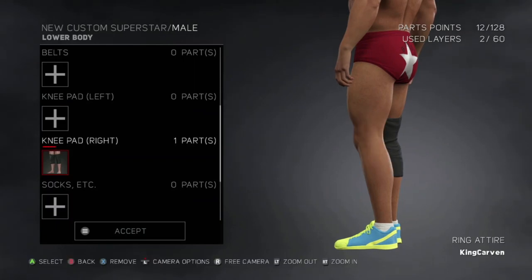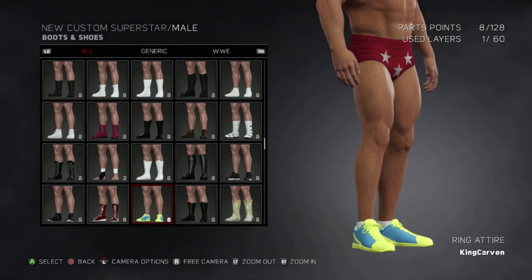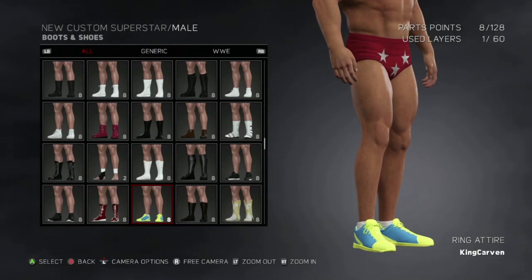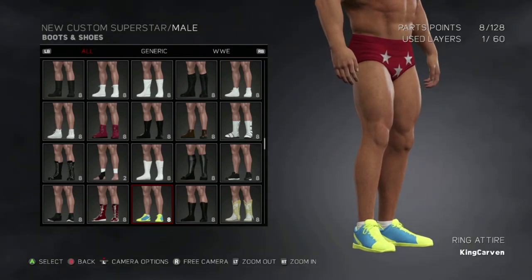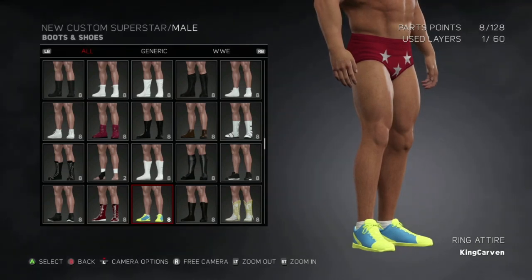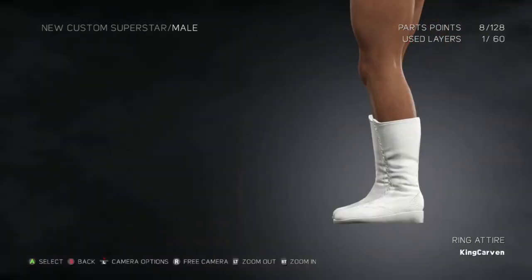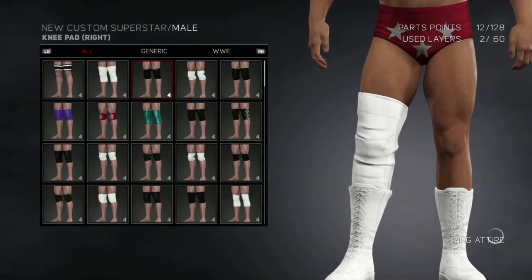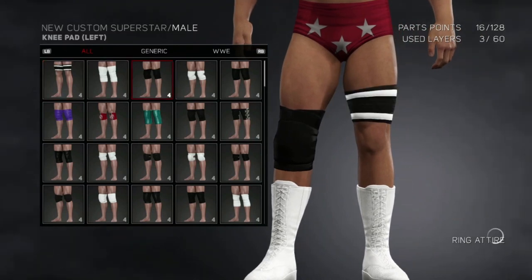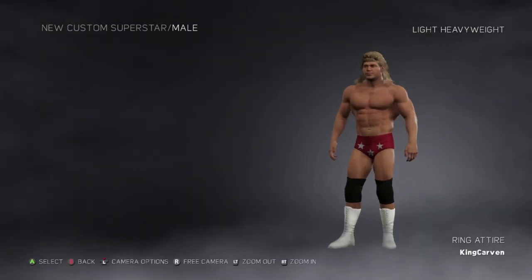There's his tights. We'll get rid of these knee pads. These shoes are awful. I'm going to search real quick. I'll try to make a Brian Pillman attire. This one is the one I'm kind of going for, the Flyin' Brian Pillman, which really is just the shorts. I see here some just white boots. I'll give him some knee pads, just some black knee pads, nothing too crazy. All right, and that's all we're actually going to be allowed to do. So here we go.